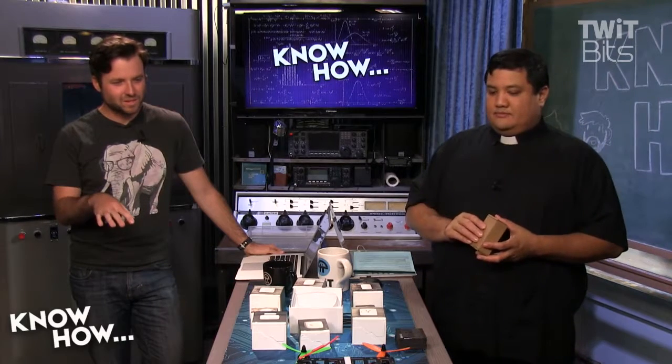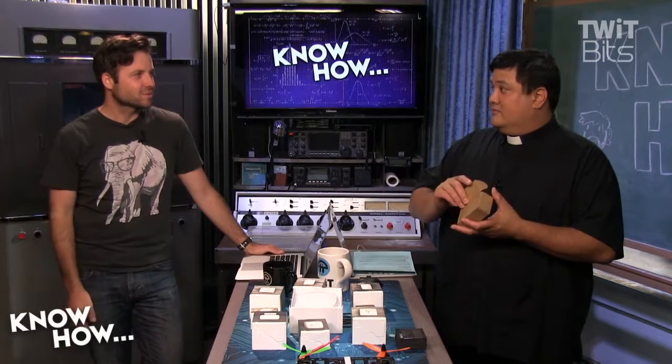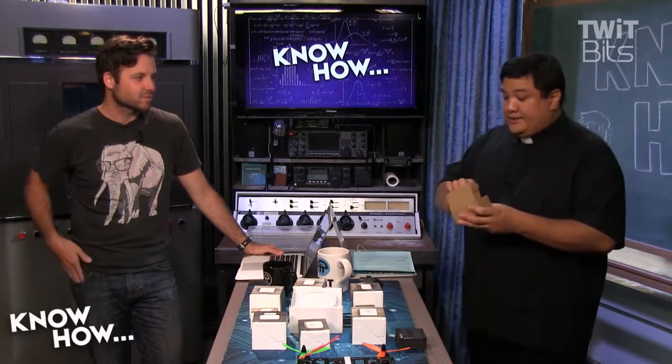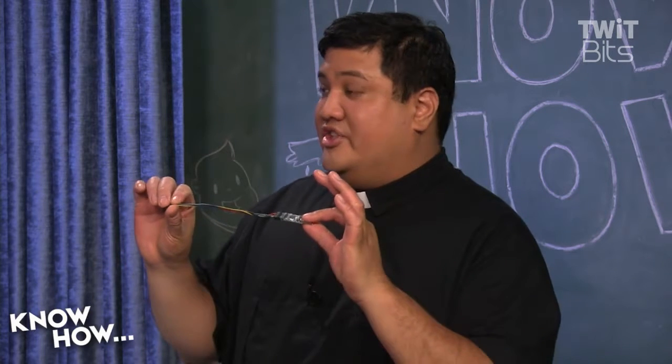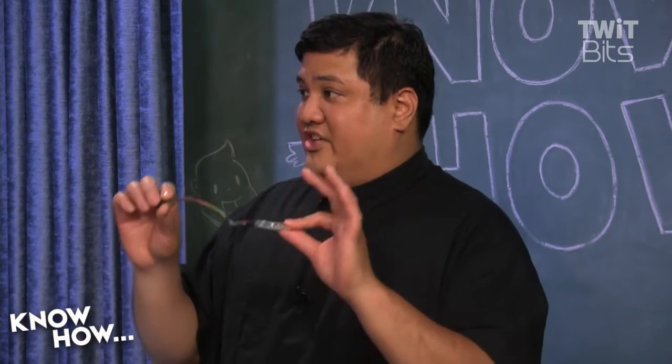That's pretty cool. And the process for updating kind of carries over to other things, like very similar to when I was updating Arduinos. This programmer is not a flight controller programmer, not a KK board programmer — this is a USB to a standard that you'll find on pretty much every DIY microprocessor board. It's essentially just a serial connector. So the nice thing about this process is it will let you update non-KK boards, non-flight controllers. This is really just a skill you have to have if you're dealing with electronics and microprocessors at all.